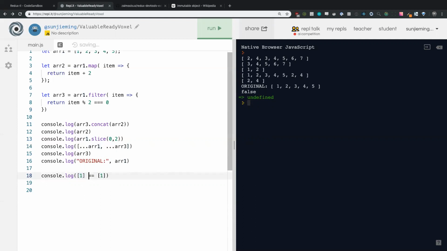So with this would be true, but I don't want to go there. So what this is doing is comparing places in memory. So, like I said yesterday, strings, booleans, and numbers all are the same places in memory. So we're going to get true for that, right? Because that is the same exact place in memory as that. That's it, all right? Same as strings. If I have a string of Dan, sorry, I use my own name all the time. It's just the first thing that comes to my head. That's true as well because those are the same exact places in memory. Okay, so you got to remember that. These are different. So that's why this is false.